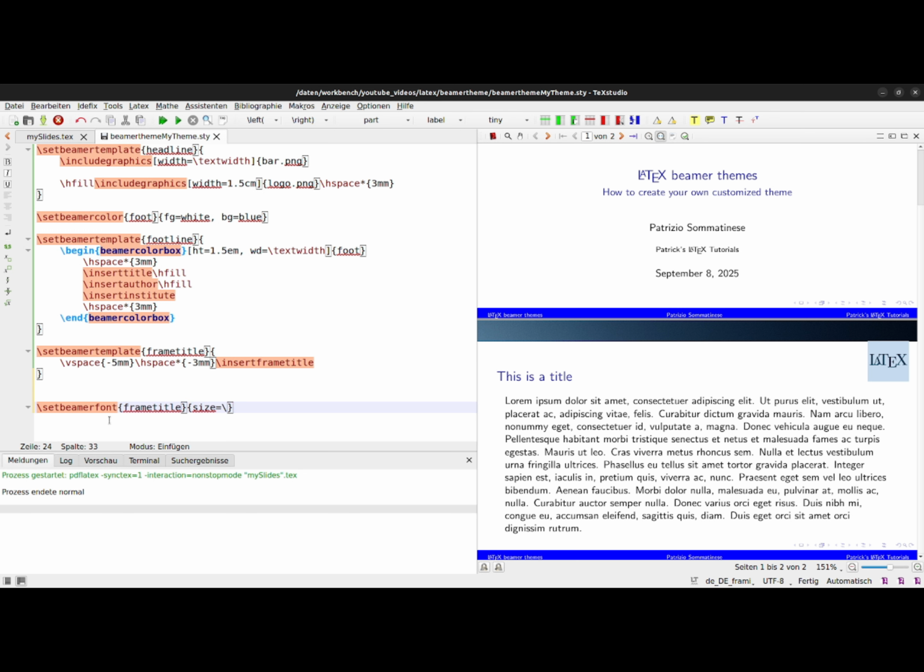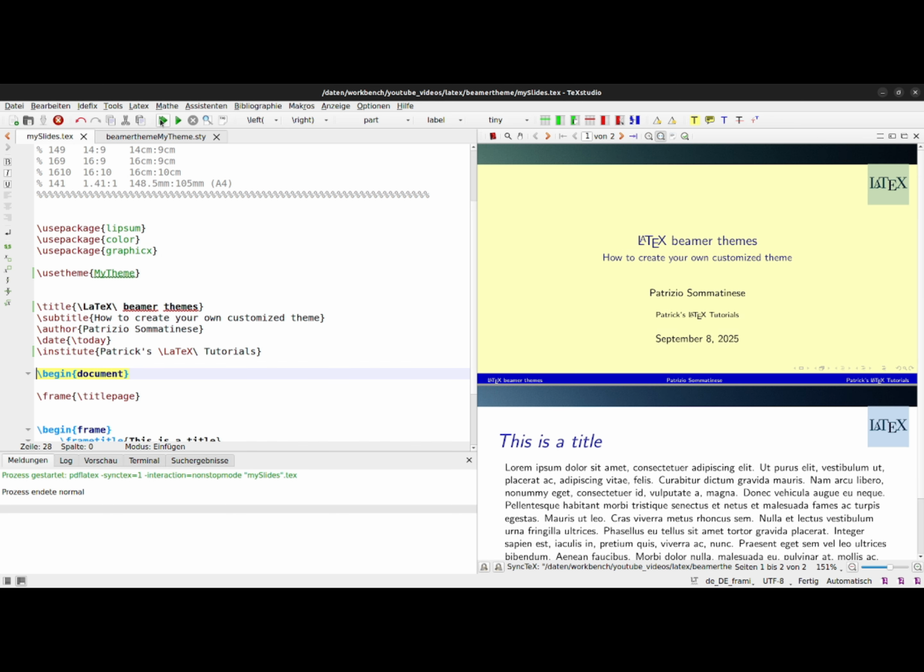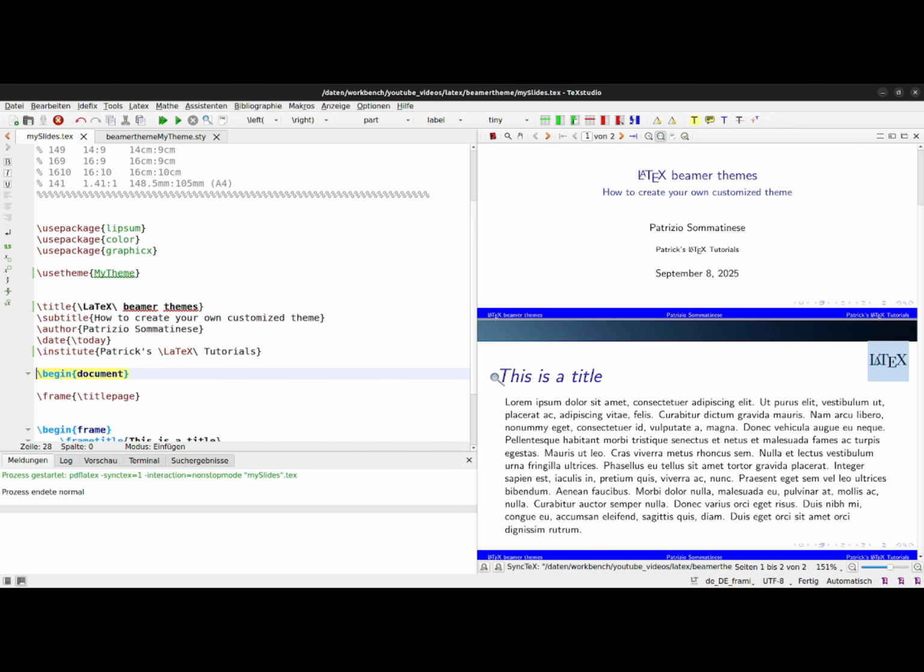Maybe I try a huge title, and it should have another shape like it shape, which should give me the text in italics. So I save this, compile, and I see now the text is in italics and it is a little bit larger than it was before.